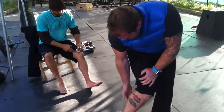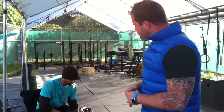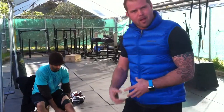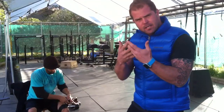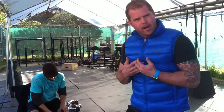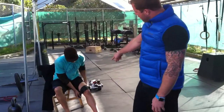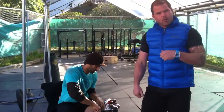Right where the muscles come in, that can be a really, really tight spot for a lot of our athletes, status post-injury. If you imagine that you've had a quad tear, one of the things that happens is that quadriceps muscle, or hamstring muscle in a hamstring tear, as it remodels, ends up being very, very disorganized. And one of the things we try to do is break up those knots instead of having a scar ball right in the middle of your supple tissues. So just by loading that thing up, we're getting enormous pressures right over the band here, right over the ball, right where he's tacked it. And it gives me a little more precise area.